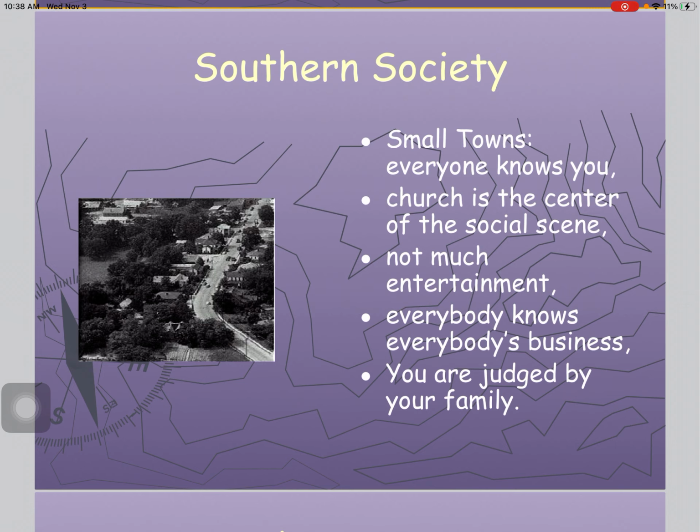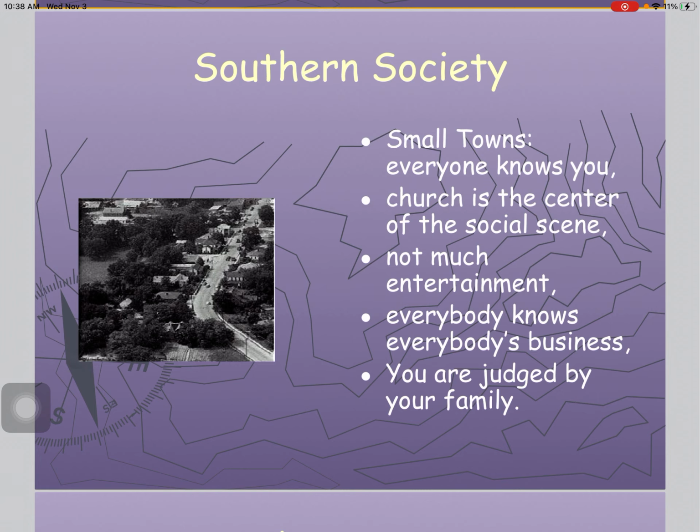A couple things that are important to understand about this cliche small town Southern society is that in this small town of Maycomb, everyone knows everybody. They know your business. They gossip about your business. That's kind of something that this town does. The church is at the center of the social scene of Maycomb, so we'll see that especially later on when we meet Scout's aunt, that church groups, ladies groups, functions, those are kind of the only social scene. There's not a lot of entertainment.